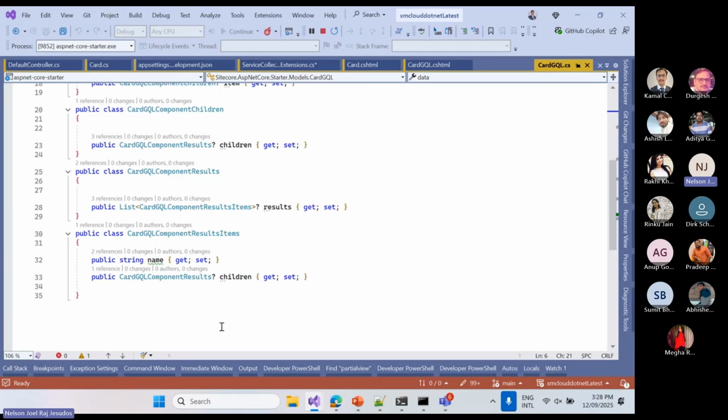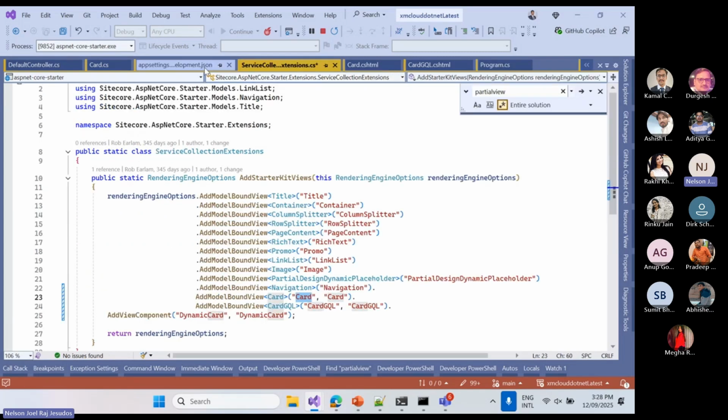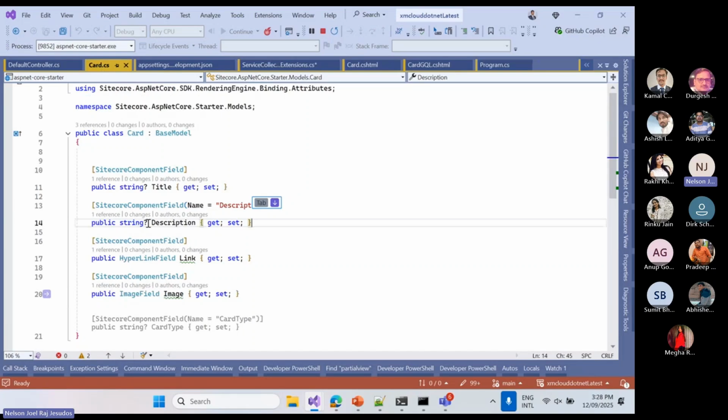If, say for example, you use the out of the box options, something like this one, not this one. Basically, if you use this one, the editing option will be coming for you. But if you use string or something like that, your editor option will not be available because this is not the default binding. This is basically a Sitecore .NET way of binding.